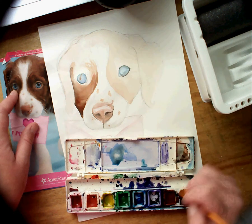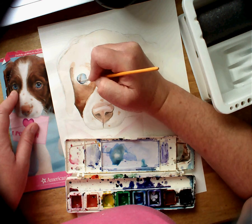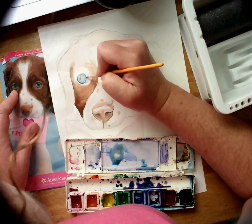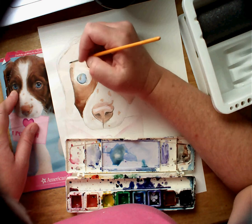Let's see. And I'm going to grab some of that dark color and go around the edge again. Just kind of dabbing on it. All right.